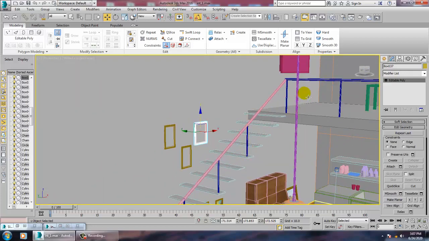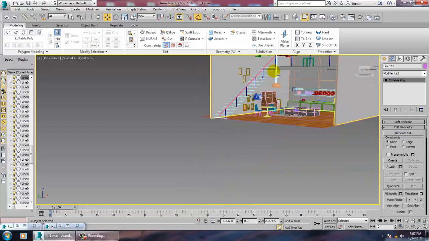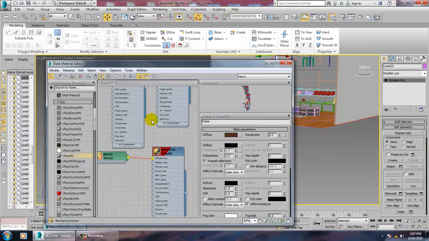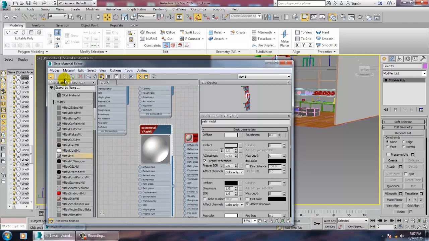So for this we are going to give a satin metal for this.